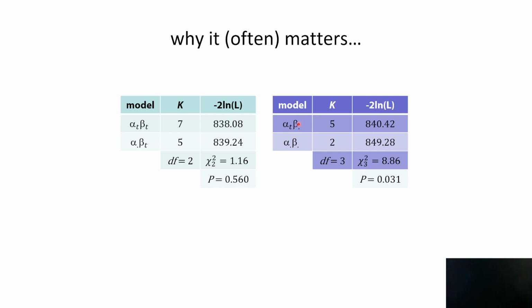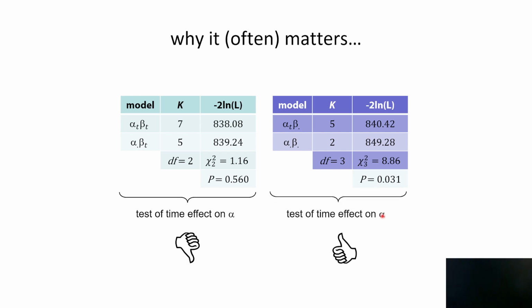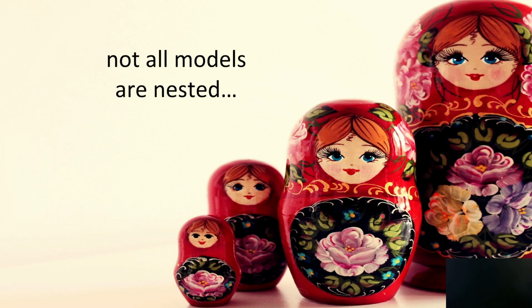Now, I do the exact same thing, but instead of fitting models with variation in beta, I make them beta dot models. Now, what do I have? Well, I have basically the same sort of problem, except now I've got a chi-square that's strongly significant. And so one says no difference, and one says difference in alpha. Which one do you pick? The test of spatial effect over here says alpha is not important. The test of spatial effect over here says it is important. Which one do you use? And that's the problem. If you don't do an experiment, you're stuck.